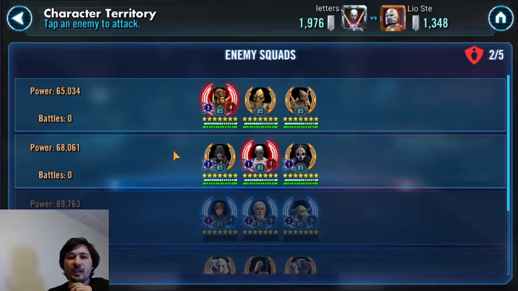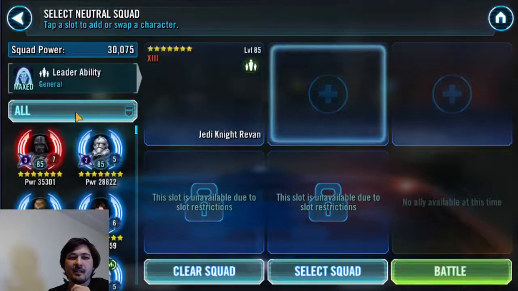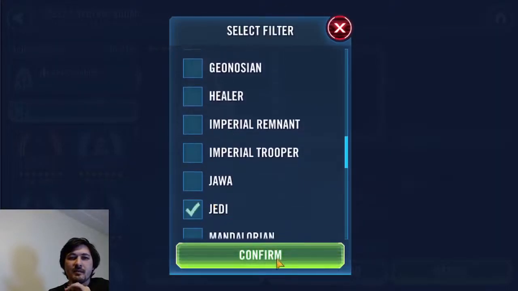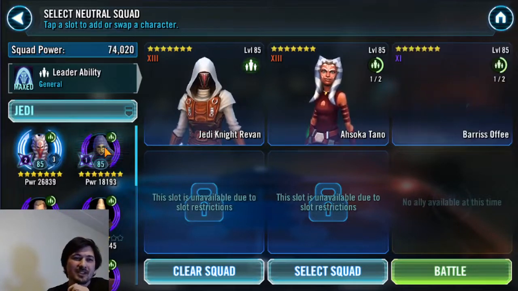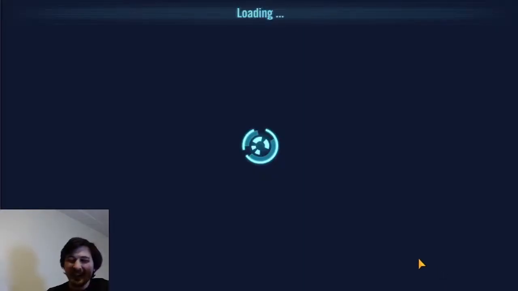Don't like this relic Scion. We're gonna keep Shaak T. We're not really gonna have any damage, I guess, so we'll do this. His mods aren't good, so there's not gonna be a lot of speed here.